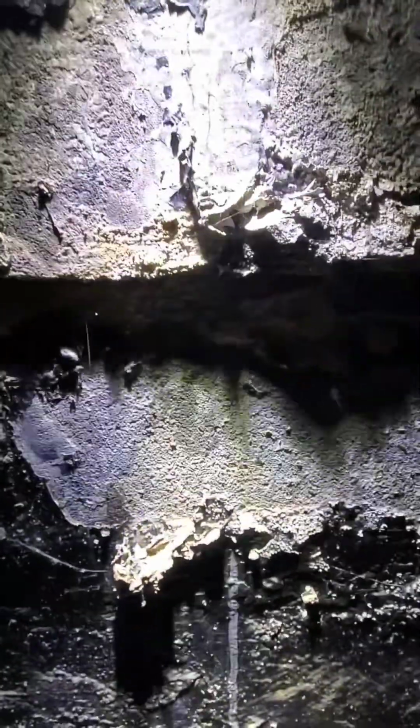But then when you get over here, look how much worse it gets. Look at this big step crack. And what's right below that? Big horizontal cracks running right along there. There's quite a bit of displacement and there's moisture seeping through that, but it gets worse. You come into this side and what do we see? A big horizontal crack, and that is pretty significant displacement. So if I hold my flashlight here, you can see how much displacement and how far those masonry blocks, the concrete masonry blocks, have been shoved in.